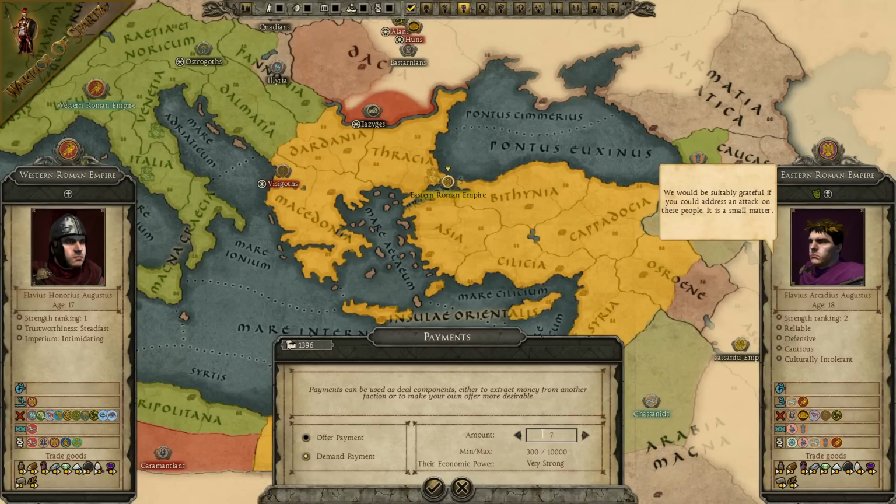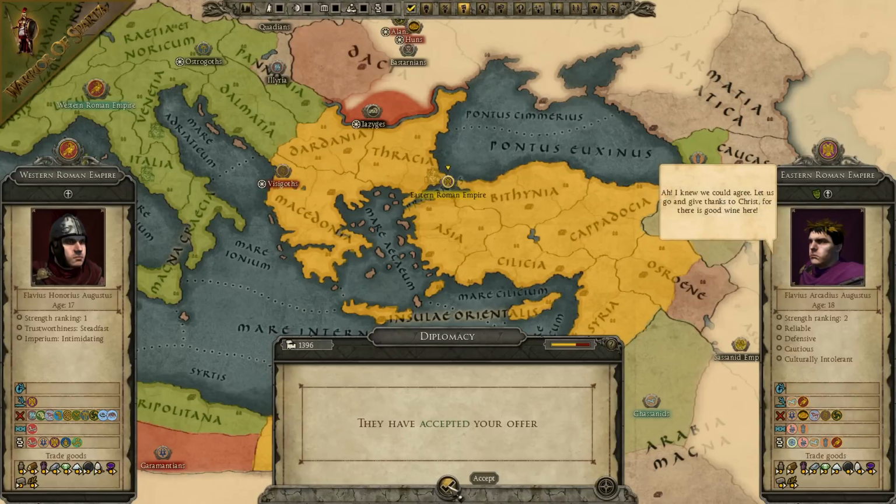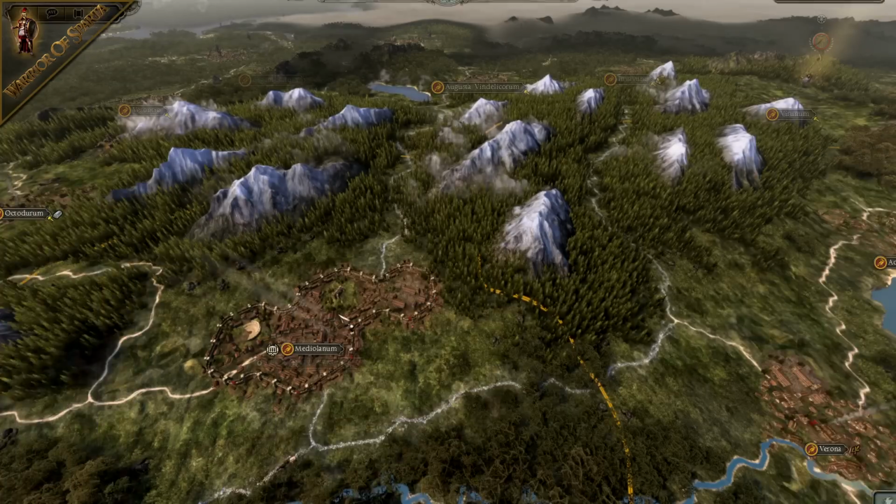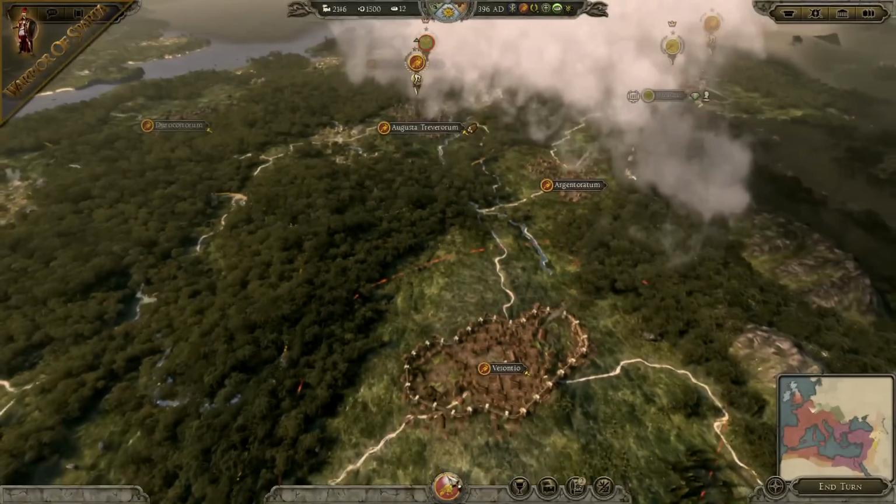Let's try 750 as an offer. They've accepted it. Great stuff. So that's given me 2,000 gold from just those two actions there. Thank you very much, Eastern Roman Empire.